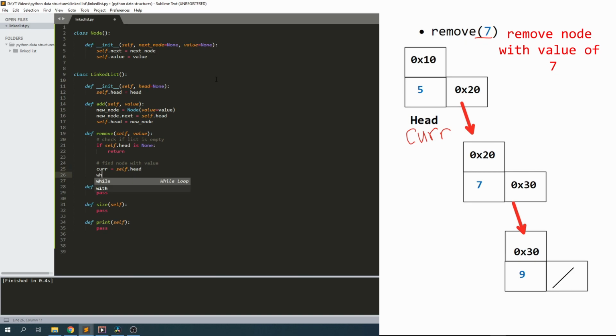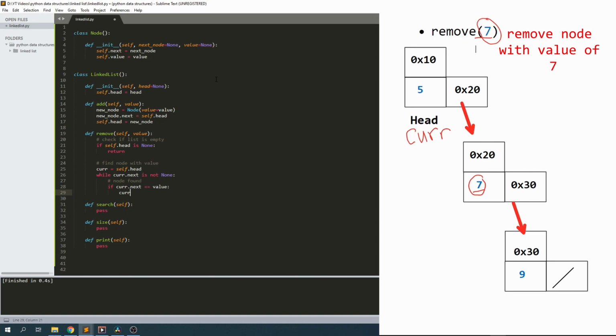So now let's just use a while loop while current.next exists, so is not None, and we're just going to check. Say for the case that the node is found, then we'll have if current.next.value is equal to value, then we'll basically just link the current node to the node after the next node to get rid of the middle node.